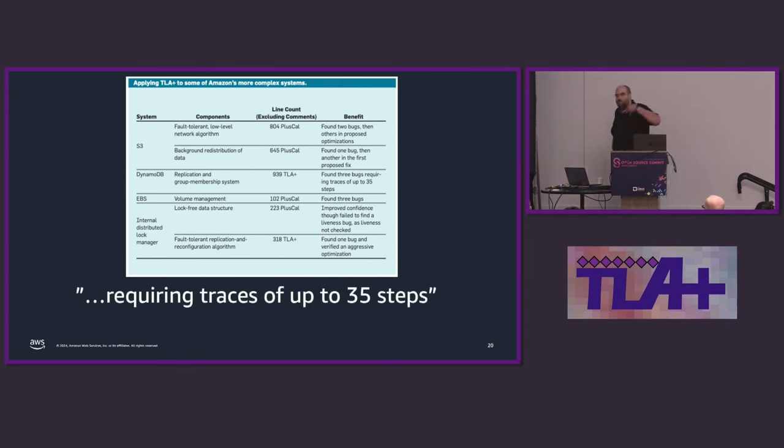The one that I liked even more than that was that some of these bugs required tens of steps in their traces to actually exercise. And that's why we weren't finding them in production. This is why we weren't finding them with our traditional testing techniques. This is why our customers weren't tripping over them, is because it required a lot of steps. But often, what happened is that these steps were rare in normal behavior, but they were very frequently triggered by failures, by faults, by infrastructure failures. And so they were much more common. We just weren't asking the right questions in our testing about the behavior of the system under failure.